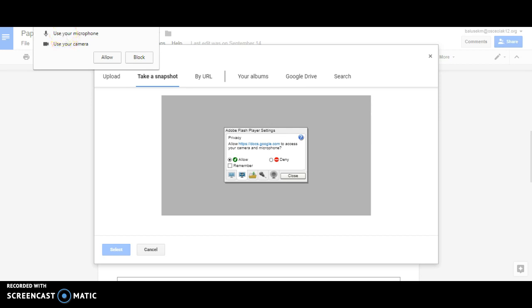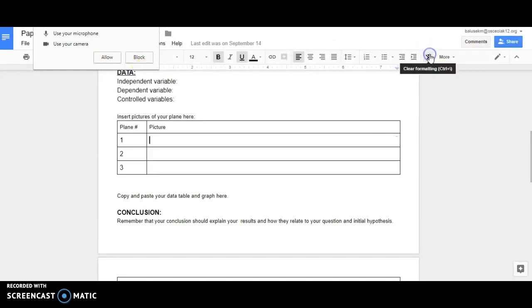Then it's going to say up here, do you want it to allow to do this? Yeah, we do. We want the webcam to be able to use our microphone and our camera. So then you're going to click Allow on that. Okay, I'm going to go and close mine up. Your picture will then come up here. Okay, so that turns on your webcam.